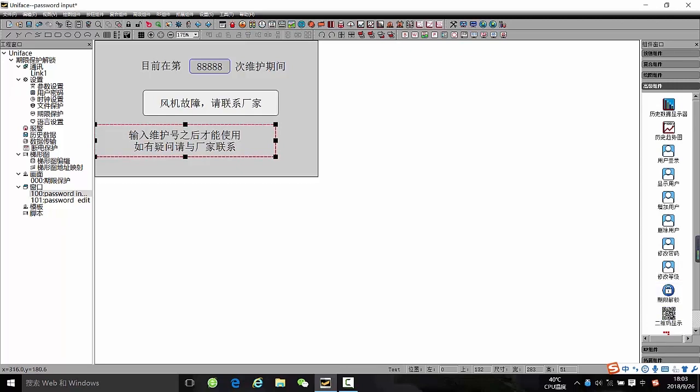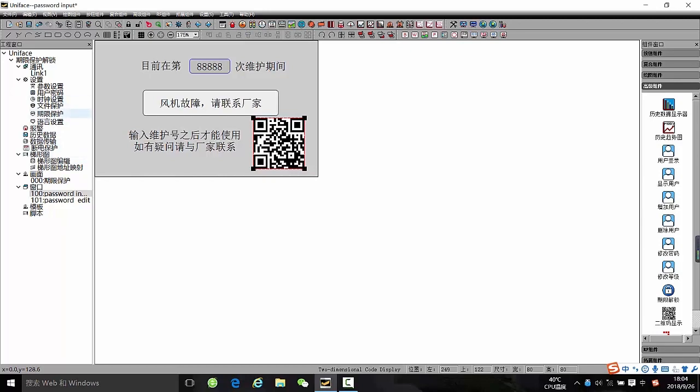Here we can leave the QR code, which is the QR code for payment. If he paid, then we can give him the password. Then he enters the password here. We can use it normally.